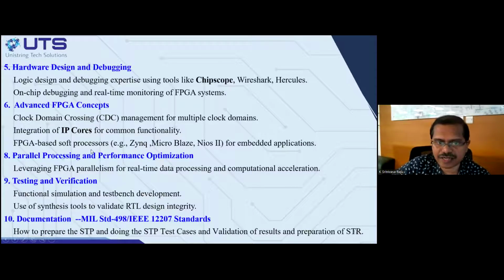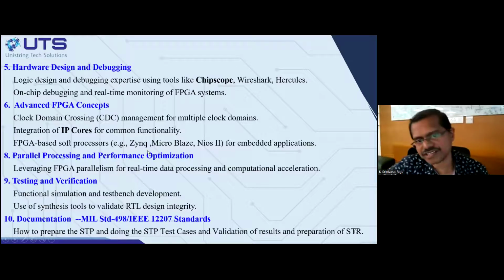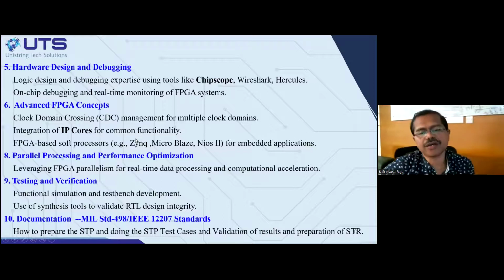FPGA-based processors: inside the Zynq, you have ARM9. So we will also do a small example coding on ARM9. But the focus of this course is not complete ARM9. Even though we give you a basic understanding of C programming on ARM9, that's only to give you a feel of the interface between the PL and PS. What is PL, PS? I'll be covering that in my next slide. PL is the part where you write your VHDL code, and PS is the part where you write your C code, which works on the ARM9 processor inside the Zynq FPGA. So the major emphasis is on PL, which is VHDL and Verilog based design.